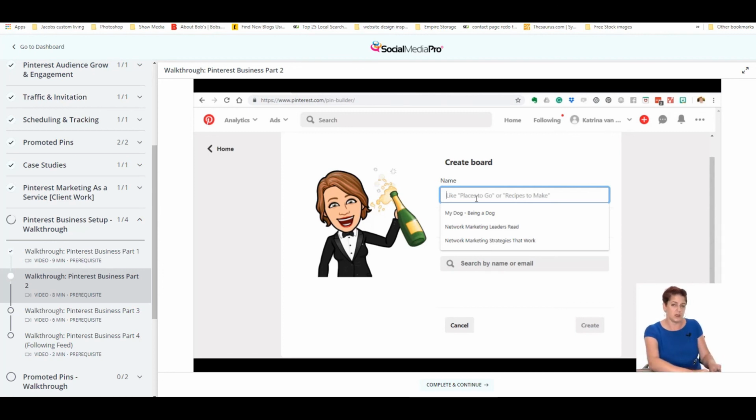So creating this board's name, if I think about it, we've talked about doing research on the Pinterest platform. So I might have wanted to do a little bit more research on the types of pins. But the great thing is all these boards can be edited. So if you find that you need a better name for this board or you want to increase its ranking, you can come back at any time and edit the board name. They're not permanent, which actually gives you a lot of flexibility to play with your boards, create the content, move content, and really make this the best use for your client or even for your business.